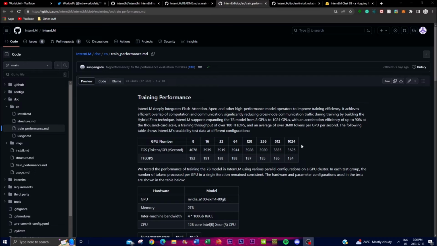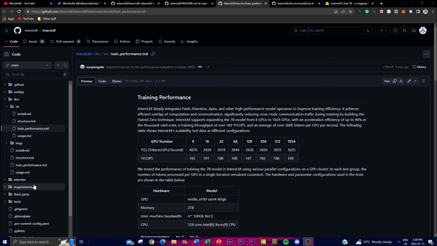InternLM leverages a vast amount of high quality data during its training process. One thing to keep in mind is that they have not stated specific details about the data sources or the compositions, and this is something you would want to keep in mind before you use it.